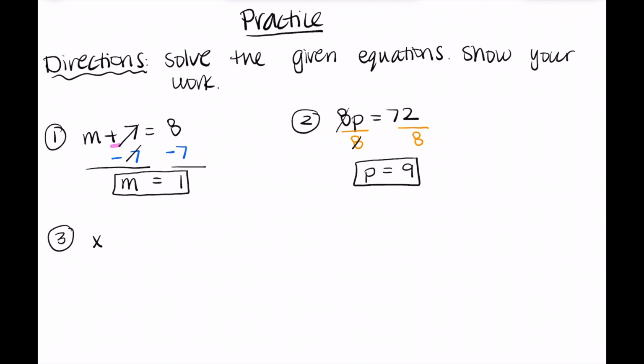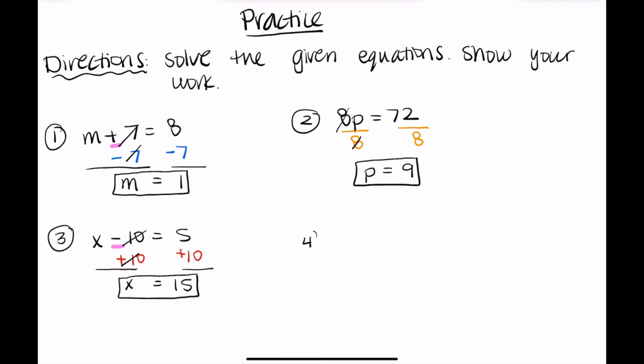Now we'll get into our third question. For number 3, we have x minus 10 equals 5. What is happening? What is right by our variable? How can we isolate it? Well, it's being subtracted by 10. So the inverse of subtracting is adding. I will add 10 to both sides. When I do that, on the left-hand side, our minus 10 and the plus 10 will cancel. We will get just x. And on the right-hand side, we know that 5 plus 10 just gives us 15. So the answer for number 3 would be x equals 15.